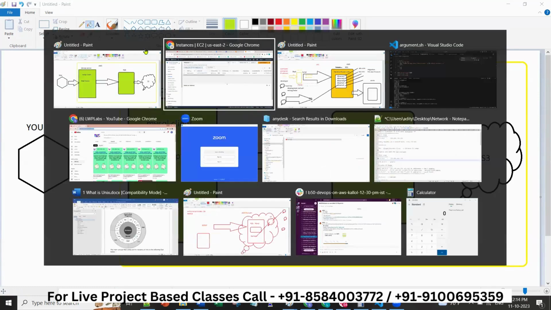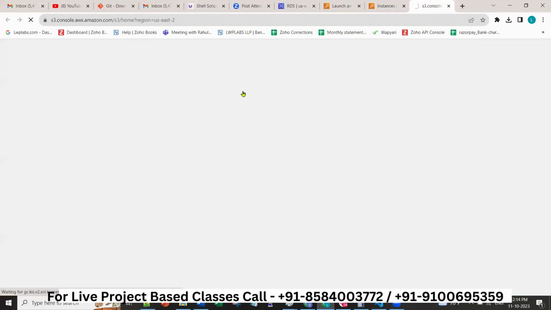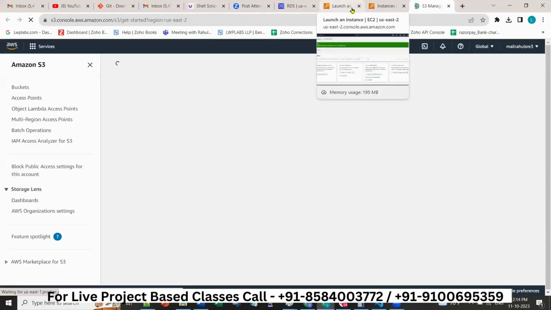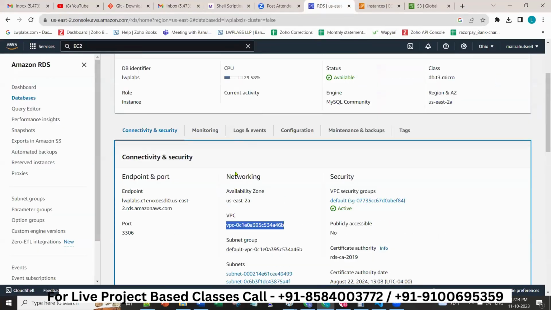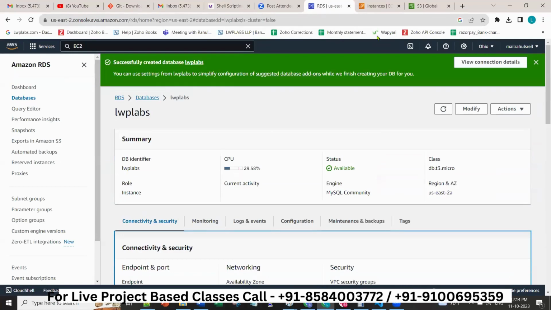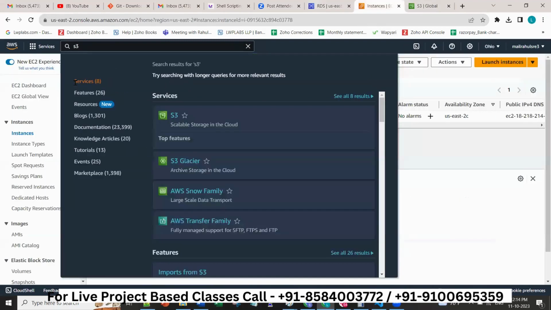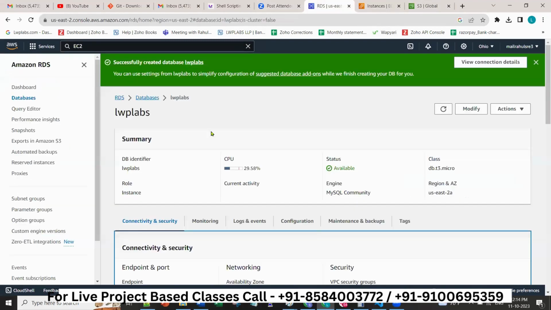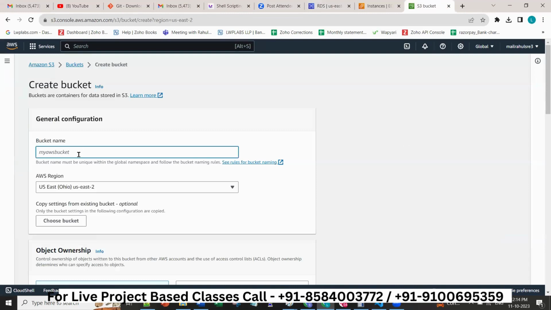So let us go and create S3 also. We'll type S3 here. You click on S3. You'll go to the S3 service. So all these are different services. You see, that means AWS is nothing but like an IT shopping mall. When you go to a mall, you purchase this, you purchase that. Like this, you are trying to rent a Google Drive kind of service like S3. You are trying to create a compute service. You are trying to create a database. Everything is pay as you go. Whatever you use, you pay the money and use it. For now, you are using a free tier account, 12 months free. So that is why you don't have to pay any money.